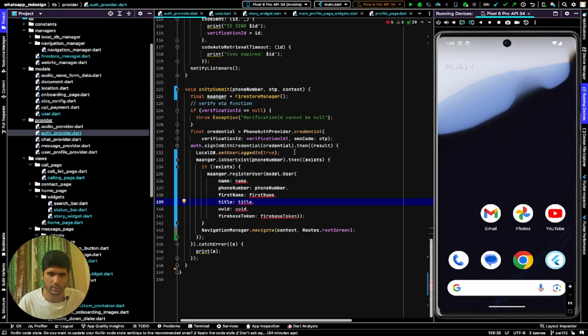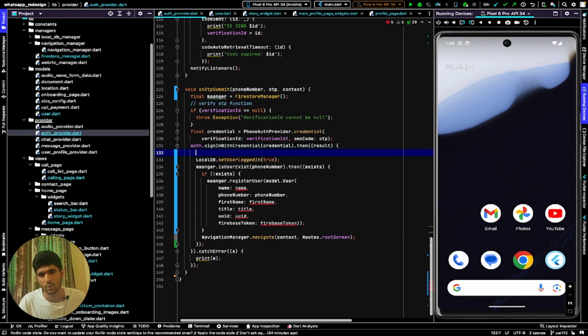So before that is user logged in setting true, sign in credential. If the OTP is matched, then we will show a pop-up for asking for the name. What's your name? So we have to show a pop-up, bottom sheet, anything it can be, for name.